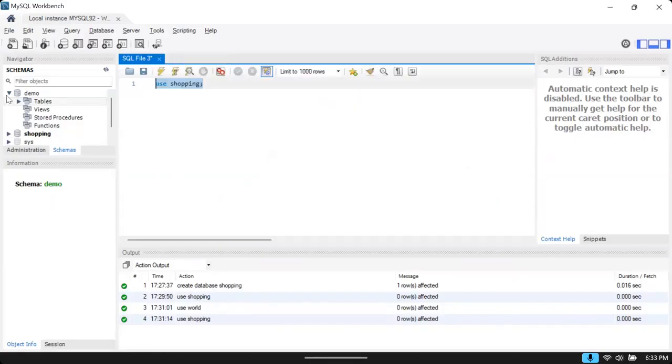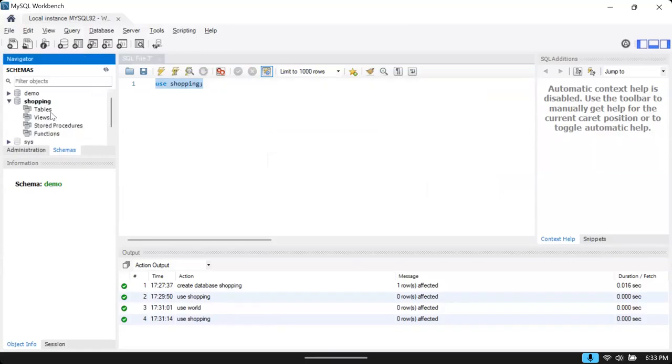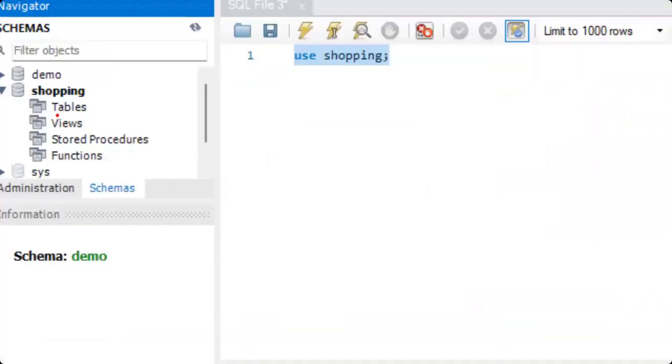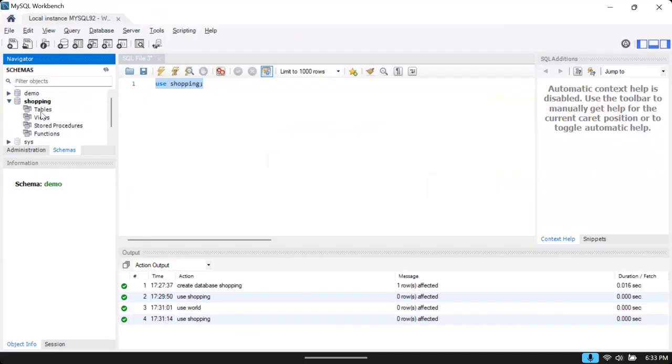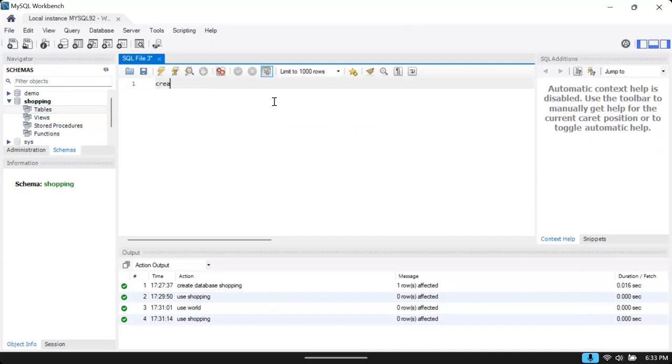So currently the shopping database is ready. In shopping, there is a tables section, and we don't have any tables here. To create a table, we use CREATE TABLE and the table name, say tbl_products. And what are the details you need to configure for that? First, I want to define the field name.